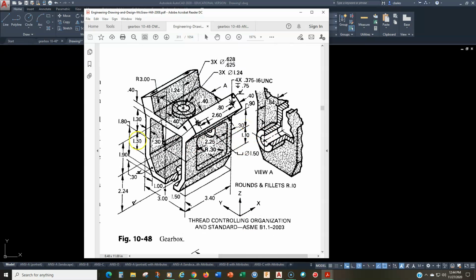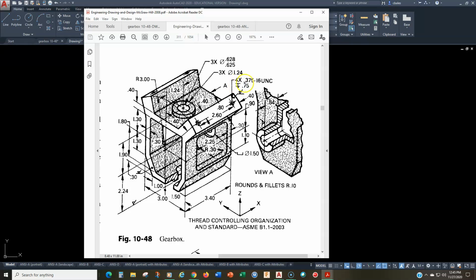So the instructions say to change the dimensions that are 2 decimal places in the book to 2 decimal places in your drawing. So dimensions like the 1.8 and the 0.4 and the radius 3.00 are going to be 2 decimal places in your drawing. The instructions also say that in some cases you're going to leave the dimensions as 3 places, and actually that's only 2 cases. 2 cases in the thread note.